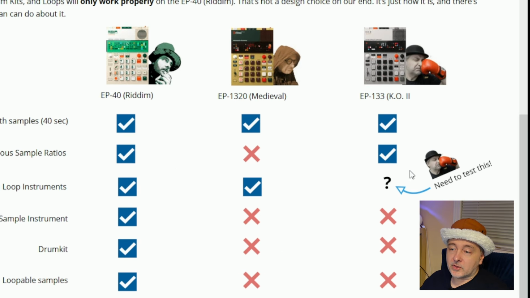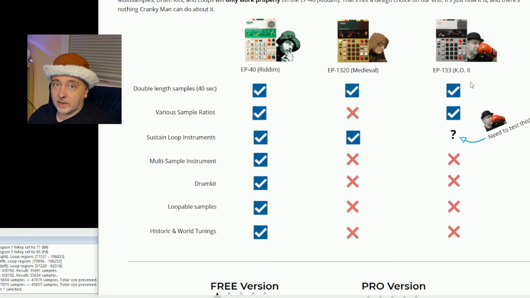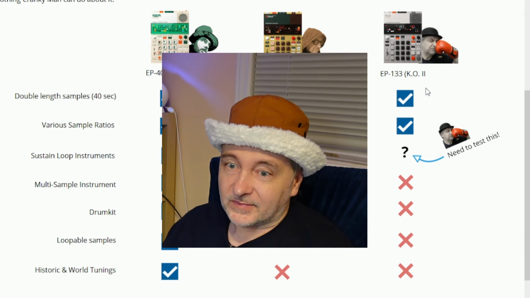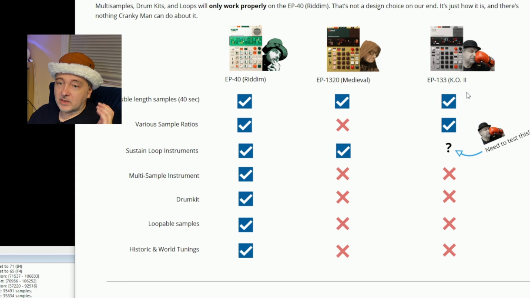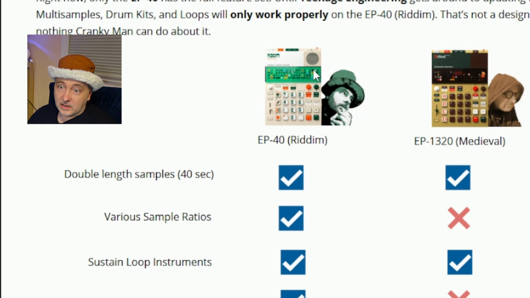And I need to check this part, if we can have sustained loop instruments in KO2, so you'll get a homework. And if you're looking at this in January and thinking which one of these boxes should I buy, it's kind of obvious. It's the green-orange monster which you need to buy. This guy has everything you want.